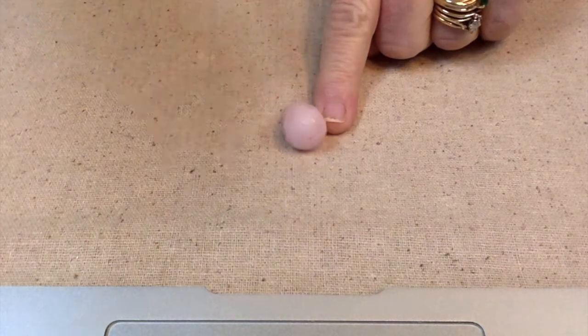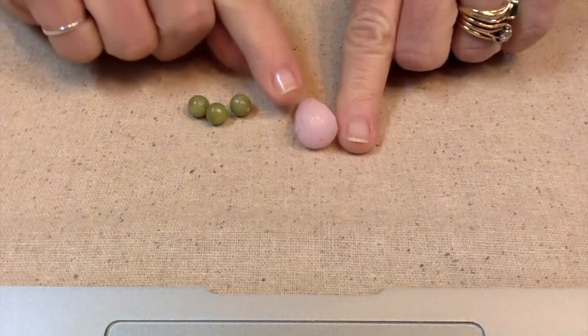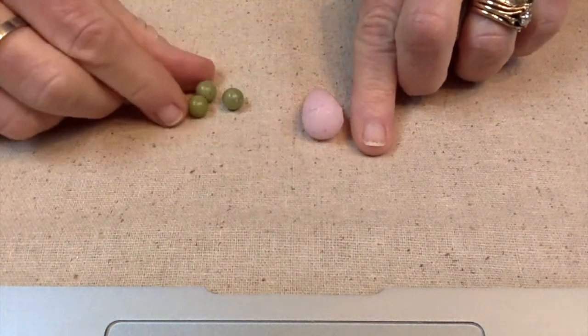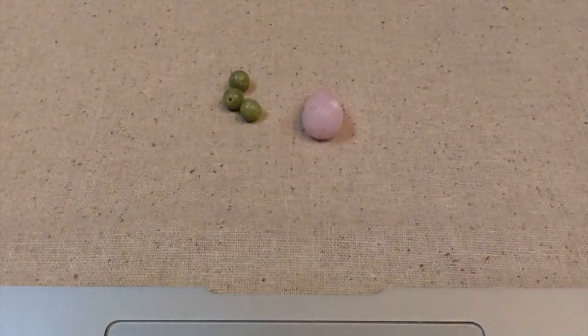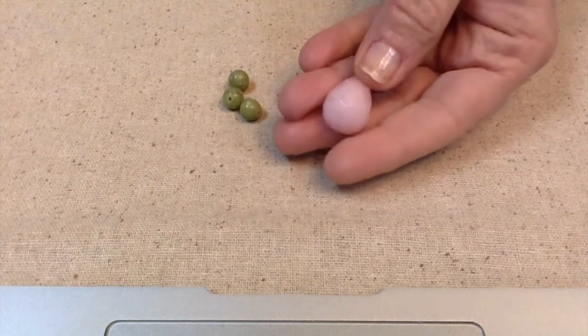Today when I got up, these were the colors. She's calling this a mauve, and then she's calling the green a brown green, which is kind of like a khaki green. And so when I went to look at my beads today and I saw this bead, I'm like, it was a perfect match.